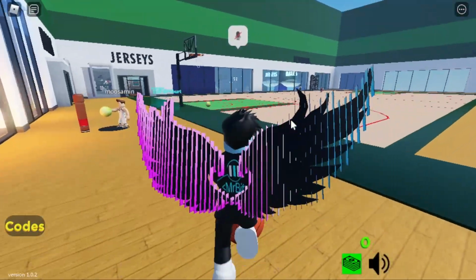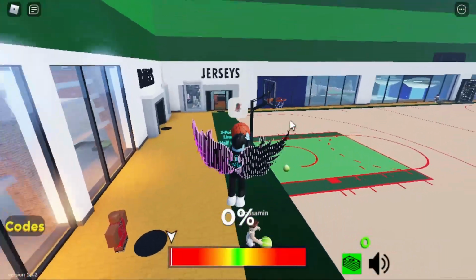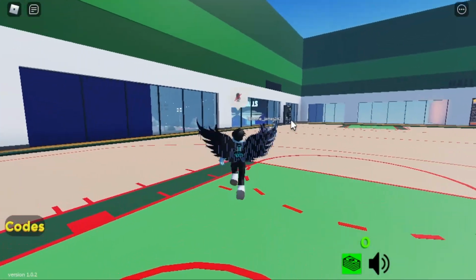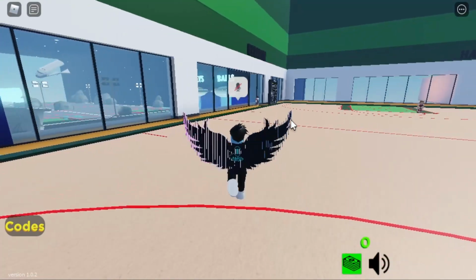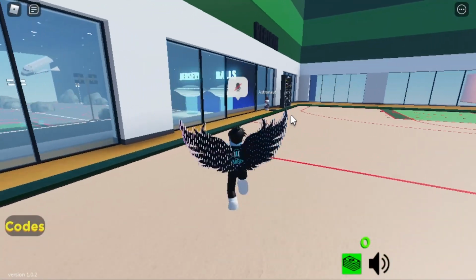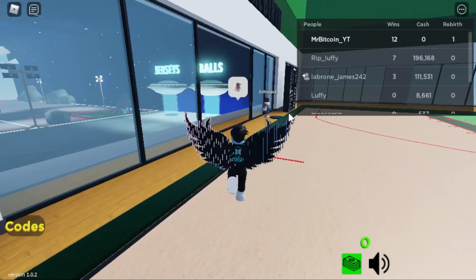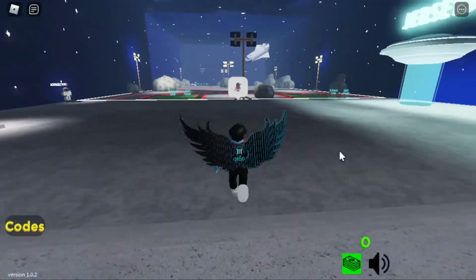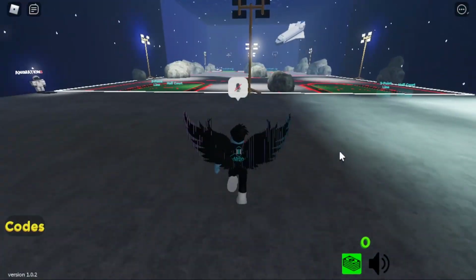All right, so here we are with our noob ball and our noob stats and our noob jersey, which is very, very depressing, and $0. But we can now show that we have a rebirth and go into the space area. All right, look at this. Oh, this is pretty cool.